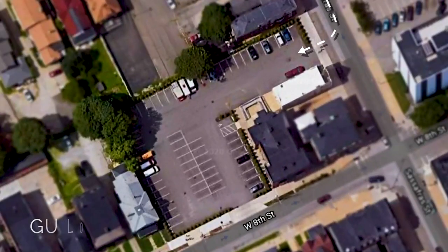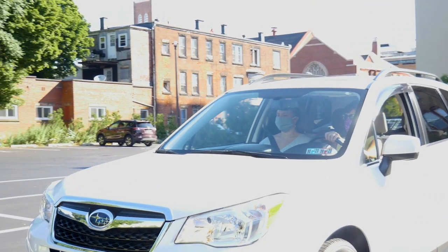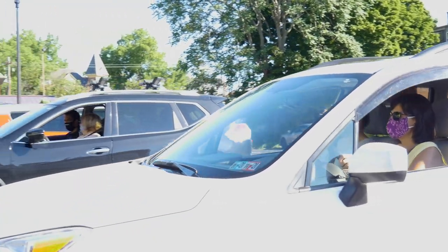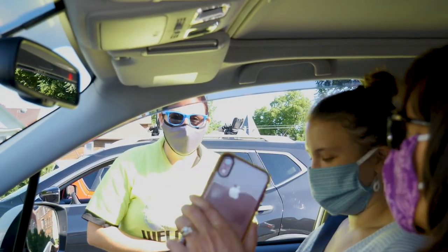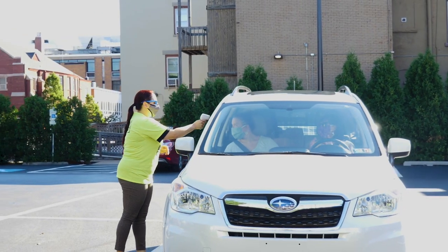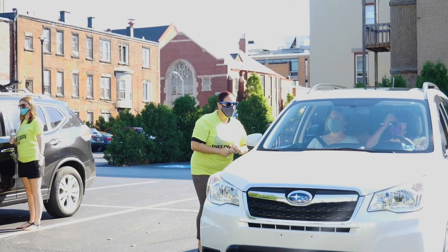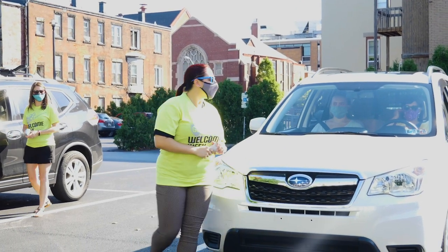You will pull into parking lot number 23 at 720 Sassafras Street and be welcomed by one of our move-in volunteers. Once you pull into a spot, we will ask you to show us your daily wellness check on the LiveSafe app. We will then conduct a temperature check for everyone in your vehicle. We have protocols in place for any student or guest with a temperature above 100.4 degrees Fahrenheit, and we will walk you through next steps at that time.